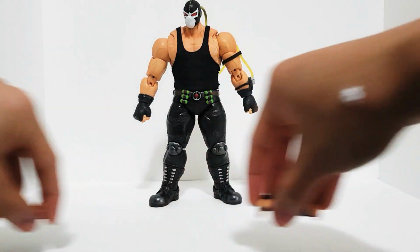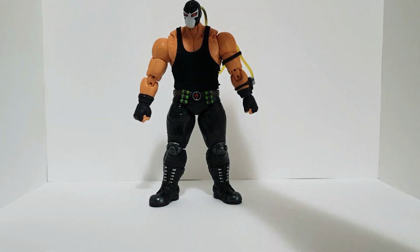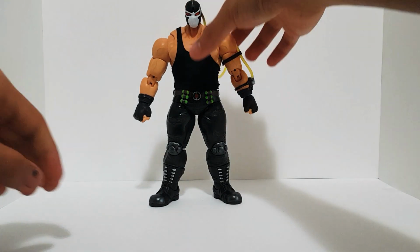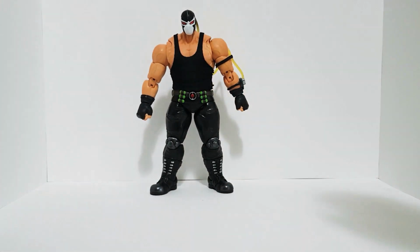Ooh, he is really far away on my desk. So I'm gonna have to stretch a little bit to work this guy out for you guys in view of the camera. Yeah, he's really tall. He is really tall. You know what? Since we're talking about height, we'll just dive into a size comparison real quick before we look at the figure.